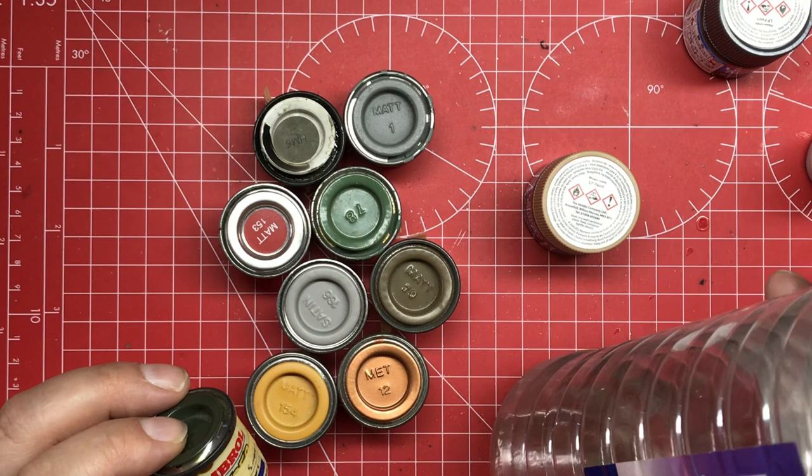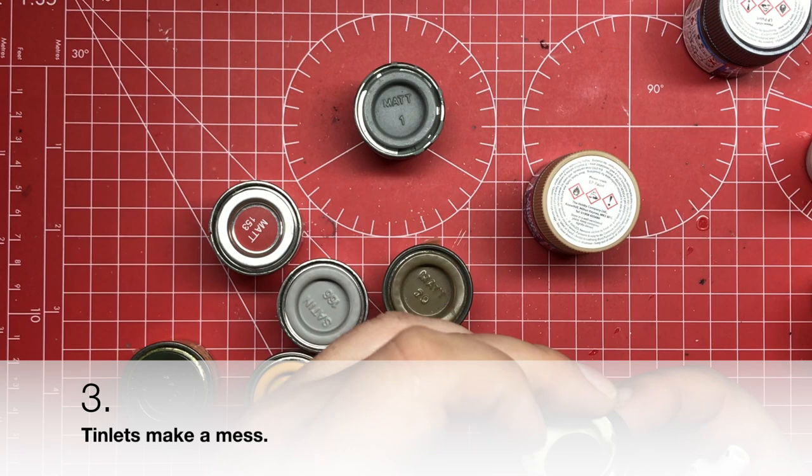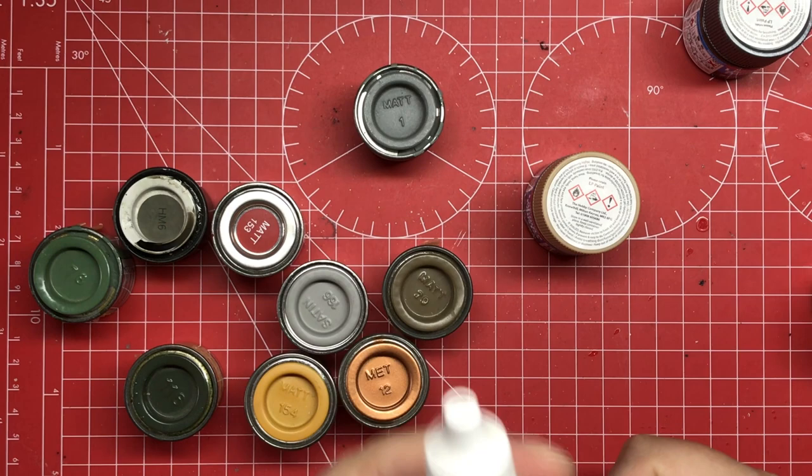But then enamel paints are difficult to use. They're messy. You know, the lids don't go back on properly. The paint drips down your tin and it gets everywhere. They're just messy to use, whereas you get a nice, convenient dropper bottle with an acrylic.